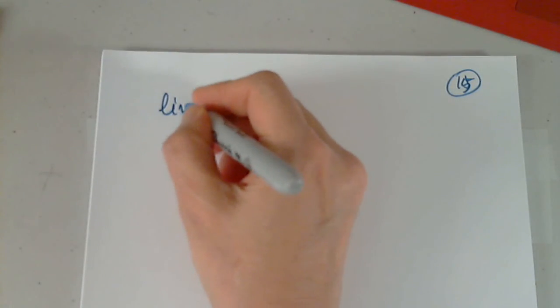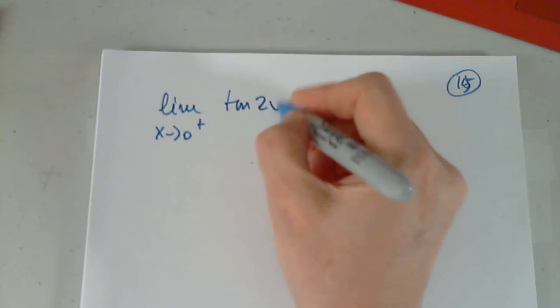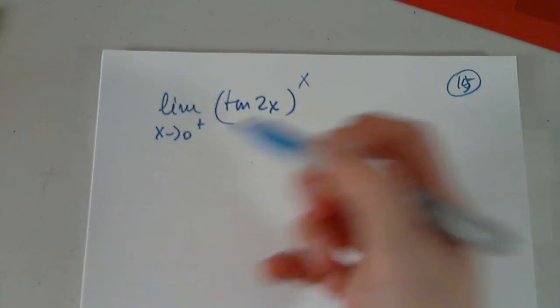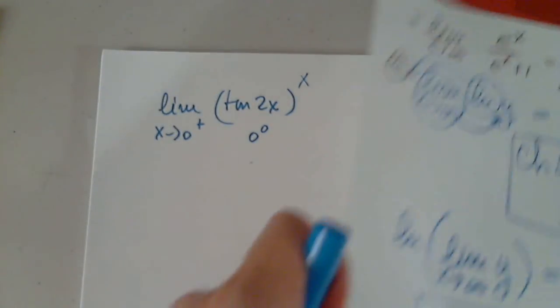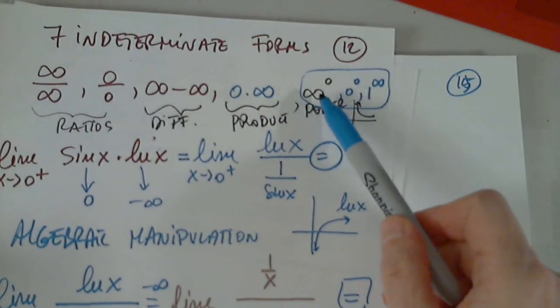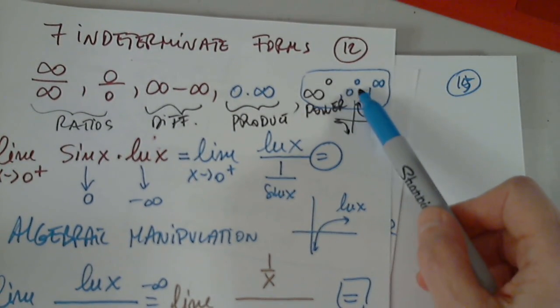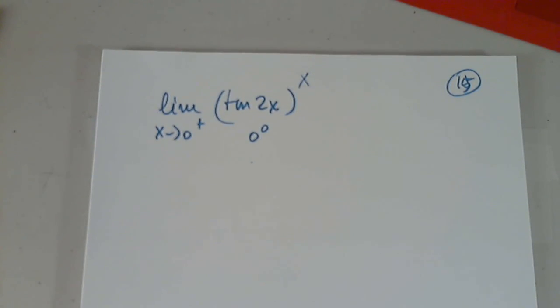15. Here it is. Limit as x approaches 0 from the right, of tangent of x raised to x. I plug it in, tangent at 0 is 0, and this is 0. So this is our second power. We had an example of infinity raised to 0, and this is another example now of 0 raised to 0. And no, you cannot conclude it is 1. No. It's an indeterminate form, no conclusion. We have to work this through step by step.